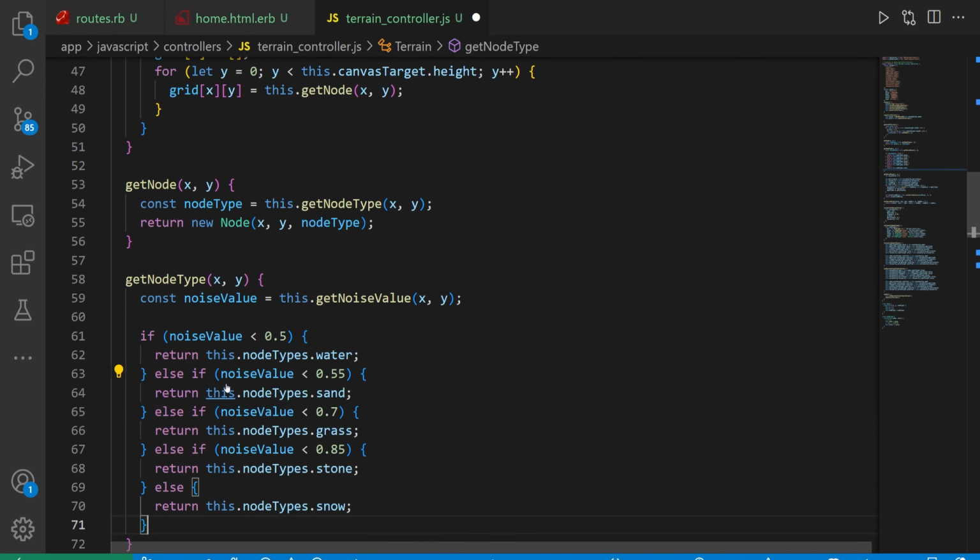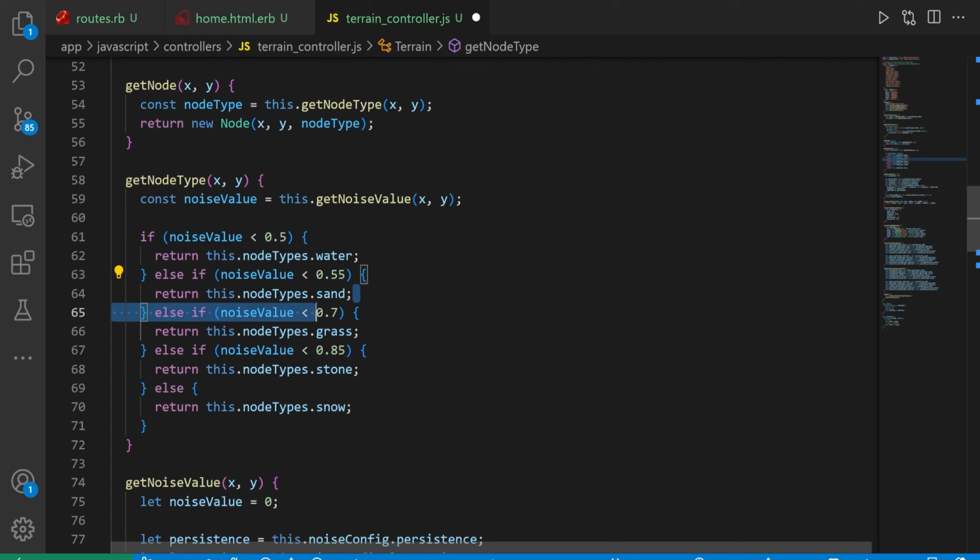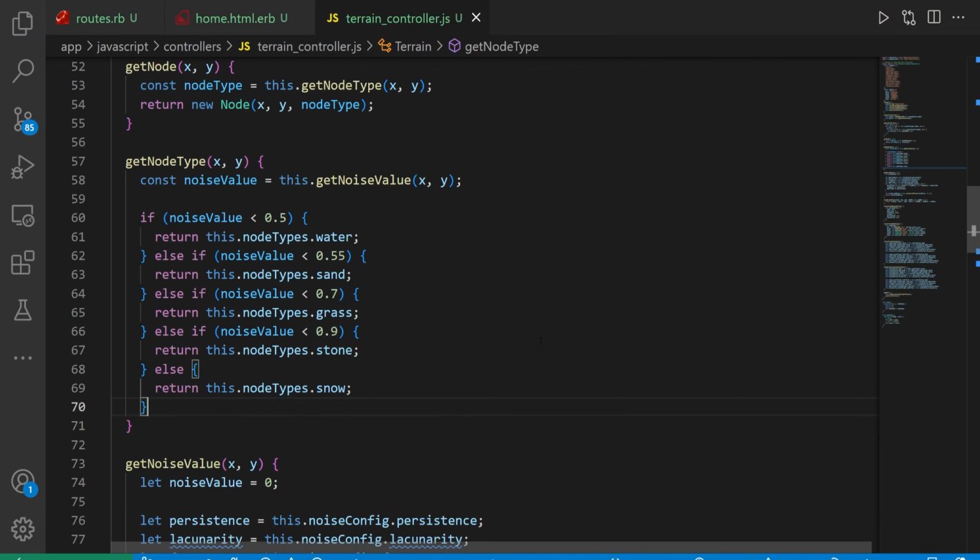So let me get rid of this. We'll say else if it's less than 0.55. So this is only for 0.05 of the terrain. We want it to be sand. So this will be right next to the water and right next to whatever's after it. We'll say whatever's after it is grass. So in this 0.05 range right here will be sand, and then it'll be grass for another 0.05, or we can even say until it's at 0.9 maybe. And then after that, we'll set it to stone, which will give us our mountains. And then after that, we'll set it to snow as an example.